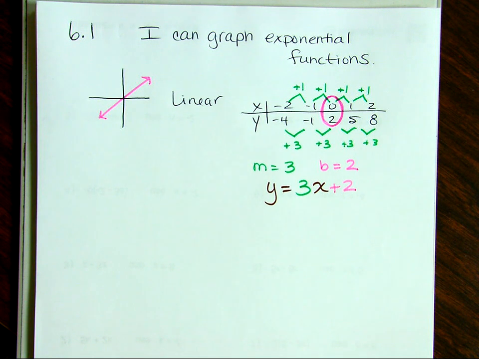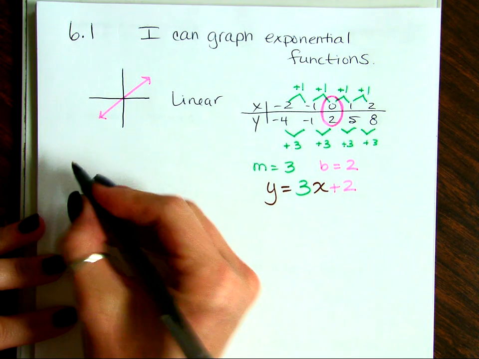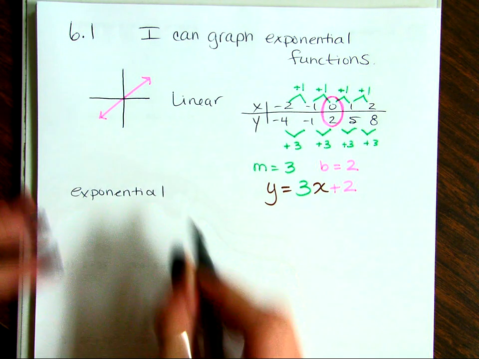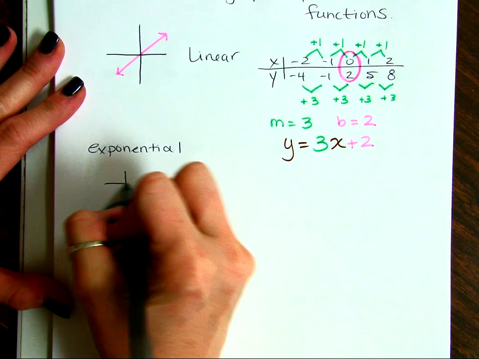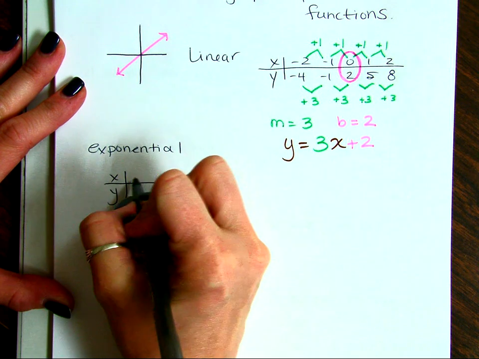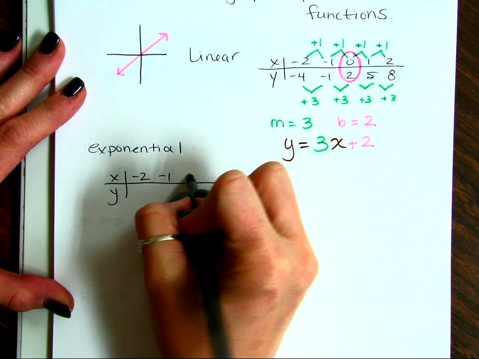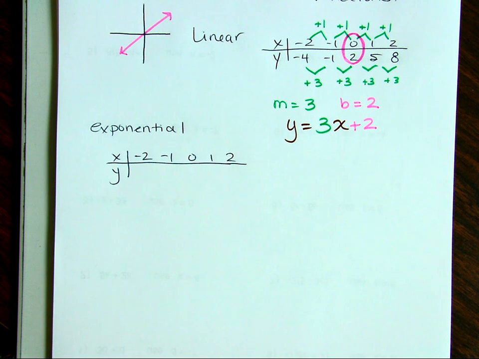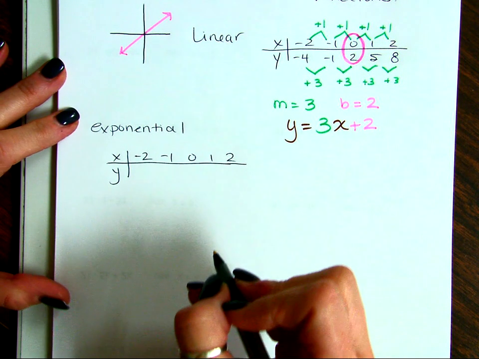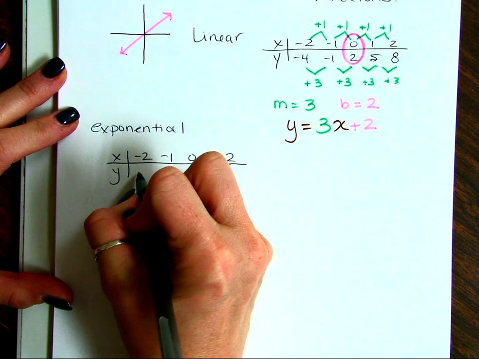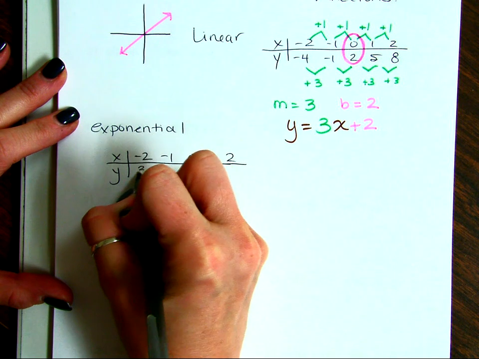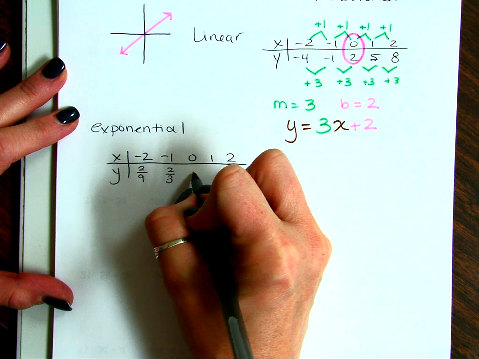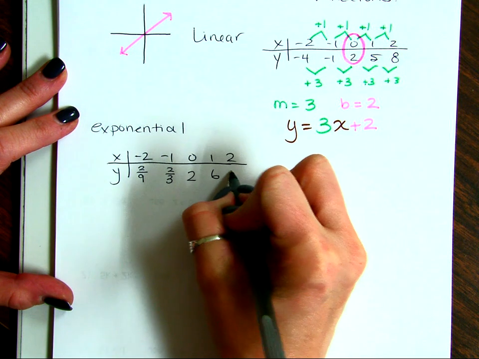So let's take a look at what exponential is going to look like. An exponential function will have a table that looks like this. We're going to stick with these 5 points for the duration of this learning target. It's just going to be an easier way to keep track of them. So we're going to look at this. I'm going to put some crazy numbers here, so just be careful for a second and don't get too freaked out. It's not going to be so bad.